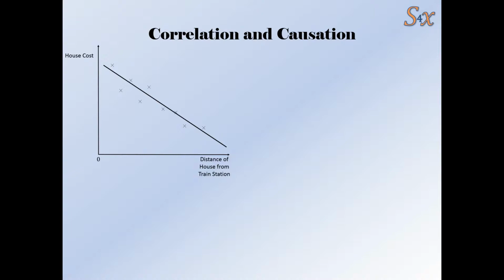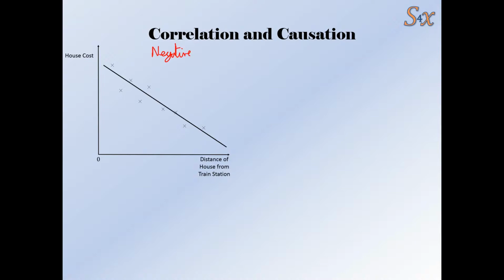So I've got a graph here of the cost of a house and the distance of the house from a train station. Now, especially if you live in London, you'll realise that the closer you live to a tube station, house prices do tend to go upwards. So the closer you live, so a very small distance, like these people up here, their house prices tend to be much higher. Because as the distance goes up, the house price goes down, this is what we call a negative correlation. You've probably seen this before.